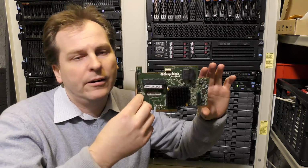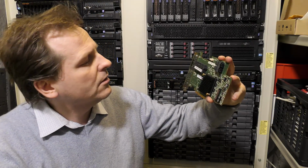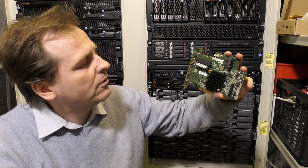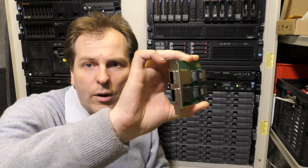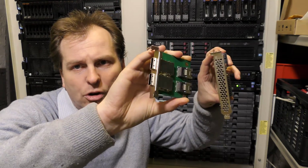Then I tried this card here, also an Adaptec card. This is the ASR-72405. This one does not have any external ports, so I had to go with a solution like this, where I tried to put an external port on it. It didn't work either.